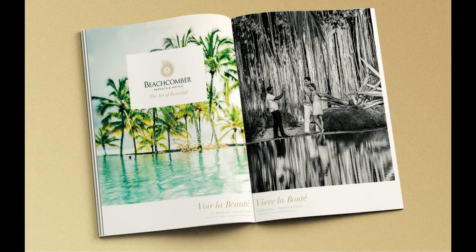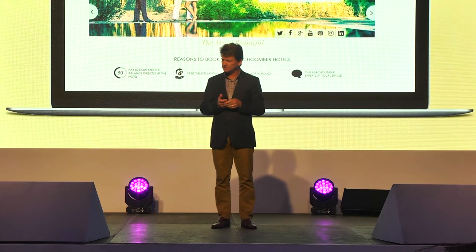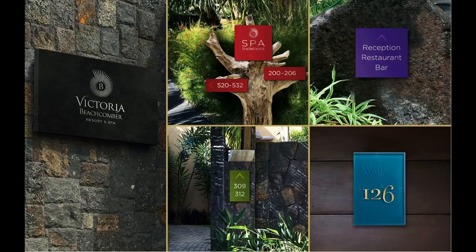Our adverts will integrate not only the beauty of the place, but also the beauty of the heart. Each of our adverts will integrate interaction between the guests and our employees — as you can see in front of this magnificent tree at the Troubiche Hotel, with one of our employees taking pictures of a couple enjoying their time there. We are changing today — on Thursday the 15th — all our websites with the new logo and with the new story. We are also changing, as we speak, all the signage in the various hotels, with the new logo. We are changing the receptions of all our hotels, with this wave that you will see behind receptions, with the B-Nautilus logo present and signage everywhere.